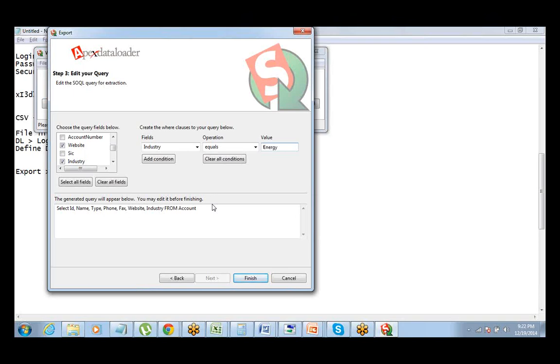That sort of condition can be put. But if you don't want the condition, let it be. I'm not putting a condition right now because we don't have that much data. We just have maybe 10-15 records. But if you want to export data from a particular industry, country, or city, you can put all those logics there. Okay, and then just go ahead and click on finish.